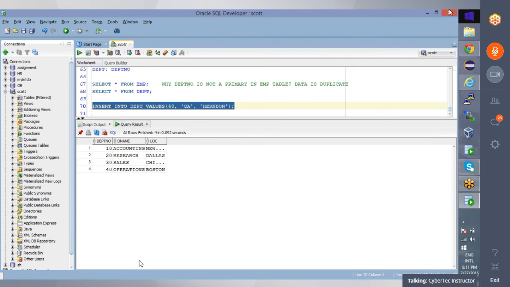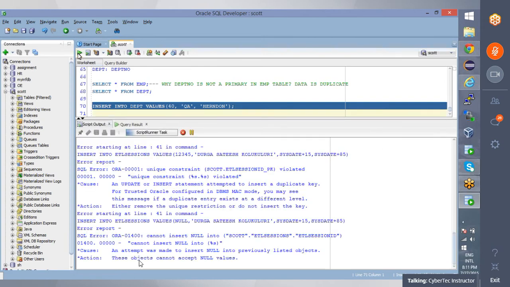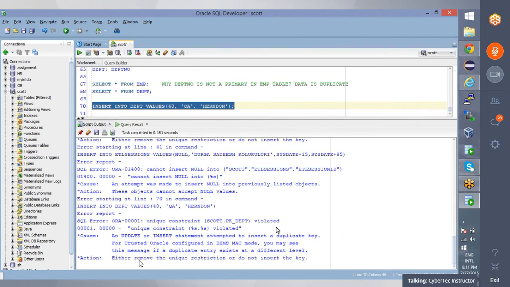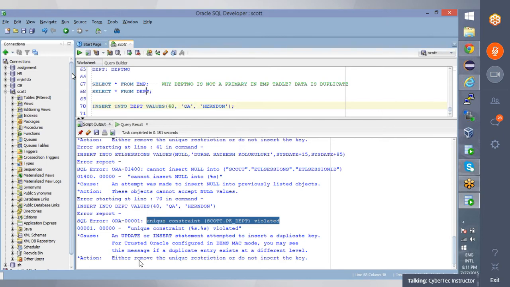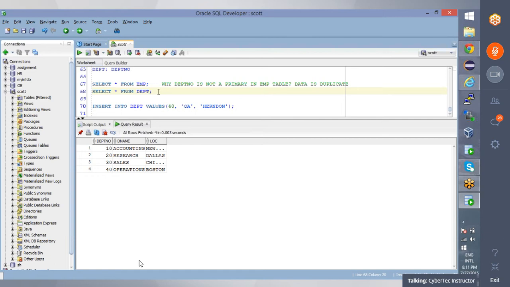If I try to execute, it would throw an error, right? Unique constraint violated. So in the department table, department number is a primary key. Here department number is not holding any duplicate data in the department table, but the same column is holding duplicate data in the EMP table.